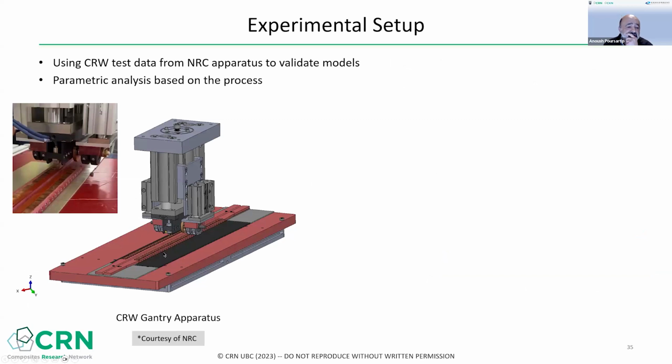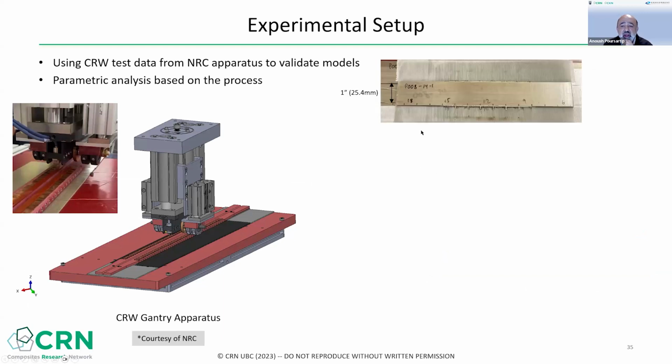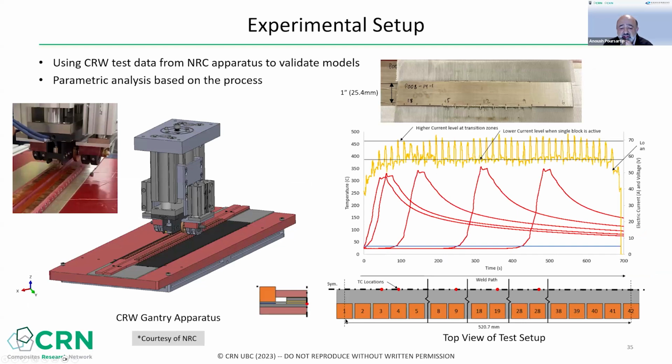So here you are. This is what the system looks like on the left in real world, in the virtual world. Here's the weld itself. And just to understand the process, what happens is, as the roller moves along, you get a local current flowing, which is this yellow line here. And as a result of that, you get local heating, which shoots up. And then, of course, once the roller's gone past, the temperature keeps dropping.